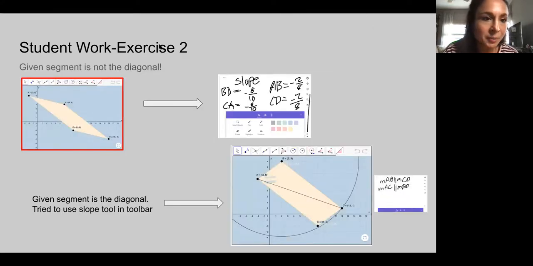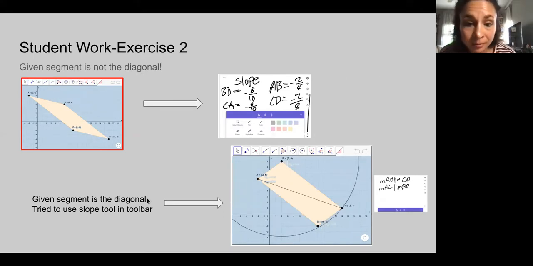Another for exercise 2. I've highlighted this box here in red because that's wrong. And this is a moment where I would, and when I did do this, I went to that person, I went to the table, we were working outside at little picnic tables, and I asked them, what went wrong here, right? I won't expect you all to know because you saw the activity for maybe 20 seconds. But what happened is they gave the diagonal, but the person used the diagonal as a side of the parallelogram. So they incorrectly used it.